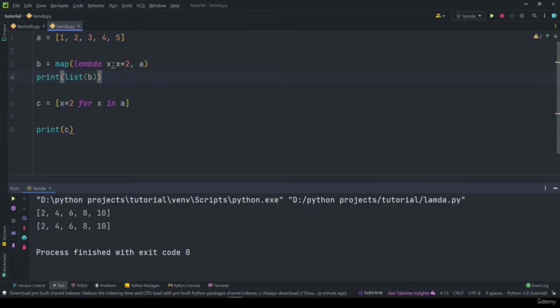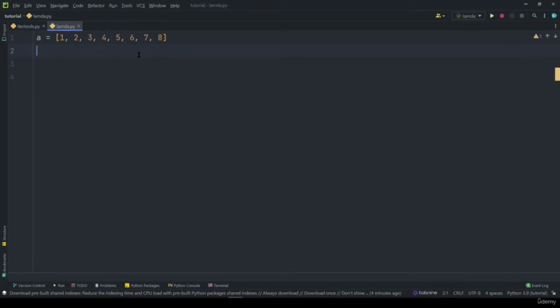Now let's discuss the filter function in Python. The filter function is used to filter a list or a sequence of numbers based on a function. So I have a list here with some numbers.